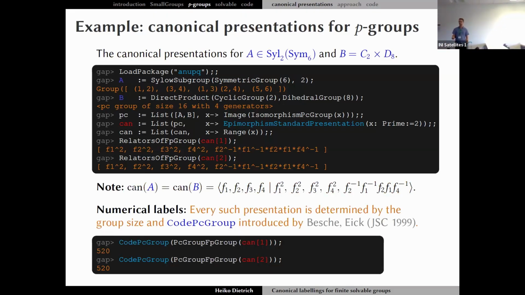And even better, every group presentation that has a nice form, and I'll come to this later, for the polycyclic presentations, you can encode this presentation as a single number. You can do this anyway, but there's an efficient way provided by the function CodePcGroup. I think it comes from the paper of Bettina Eick and Hans Ulrich Besche, which gives you just a single number that encodes that presentation together with the group size. So the code, together with the size, uniquely encodes the group presentation, and therefore it's a very nice way to encode that group by a single number. Actually a pair of numbers, since you need the size.